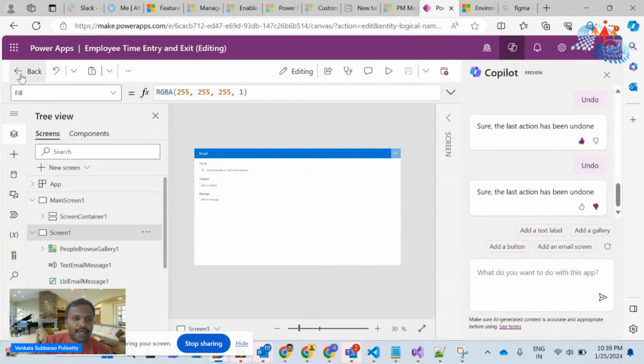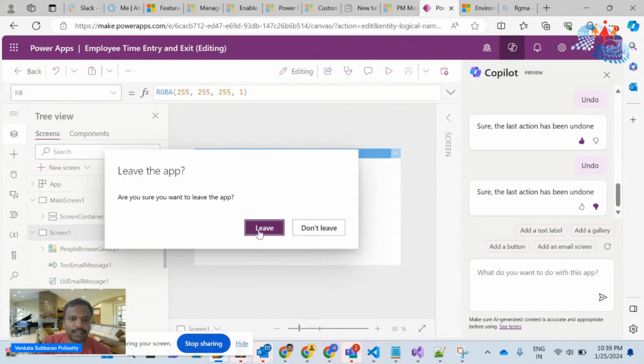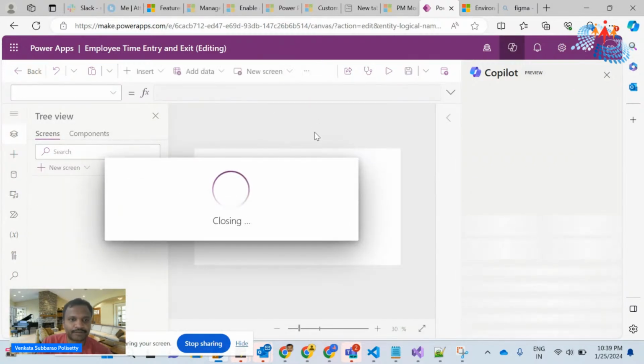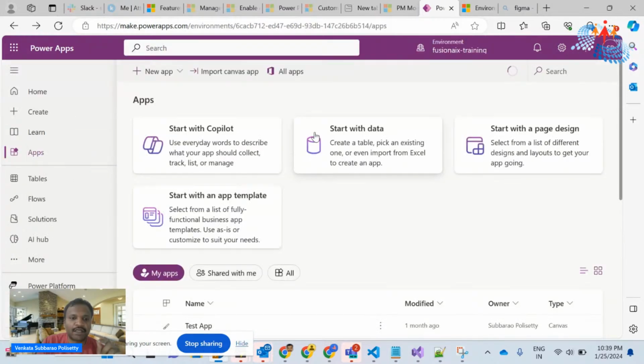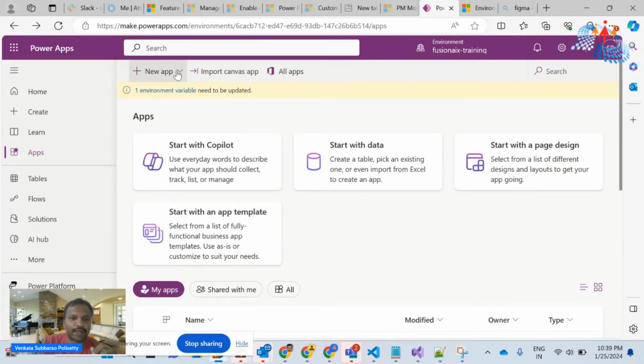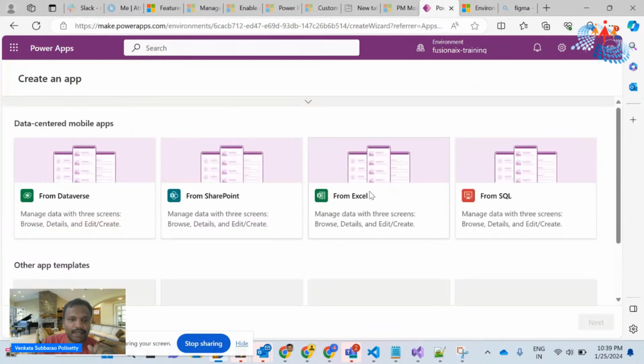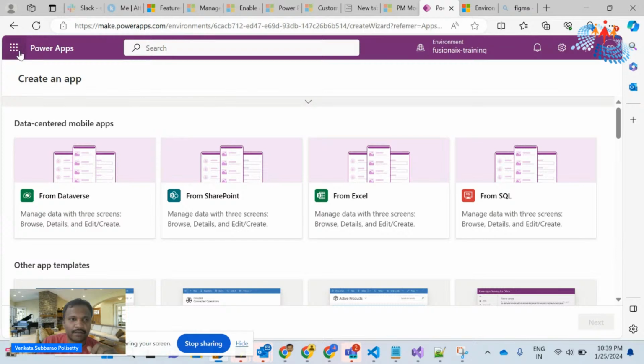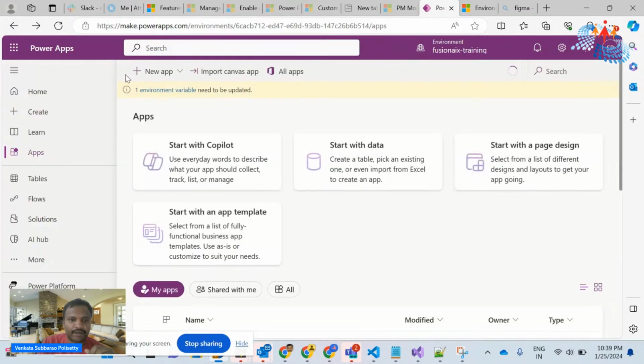Now I'm going to tell you about the third option here. I wanted to create a plain canvas app. So I will say new app, and start with an app template, start with a page design.